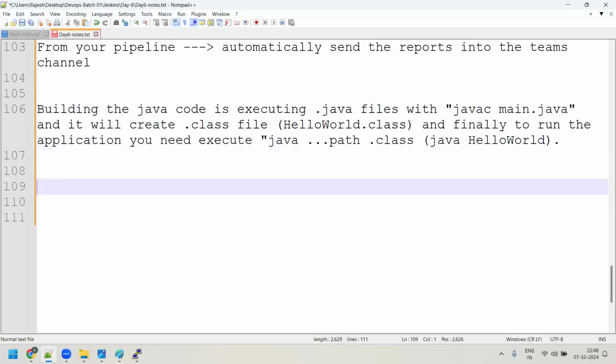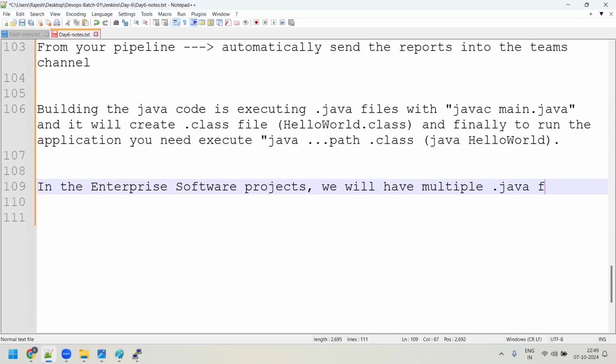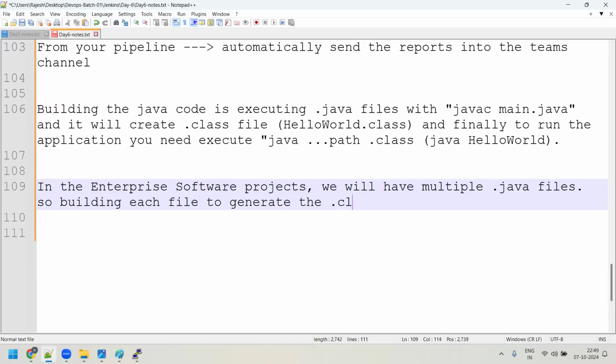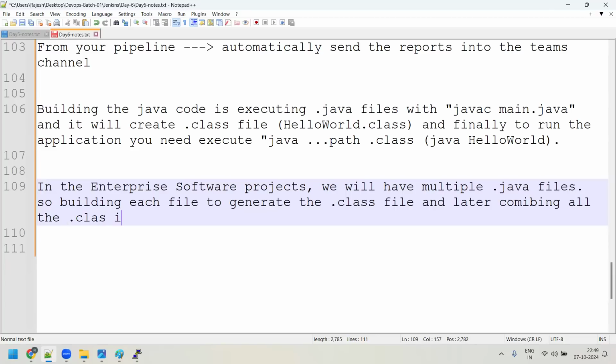But as I said, it is not that easy with only one file. In an enterprise software project, we will have multiple .java files. So we have to build each file to generate the .class file, and later combine all the .class files to build a jar file.